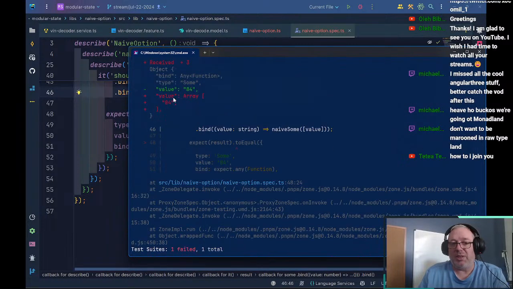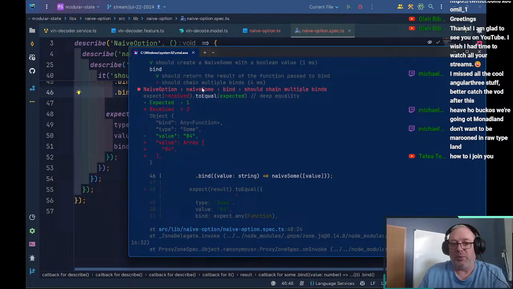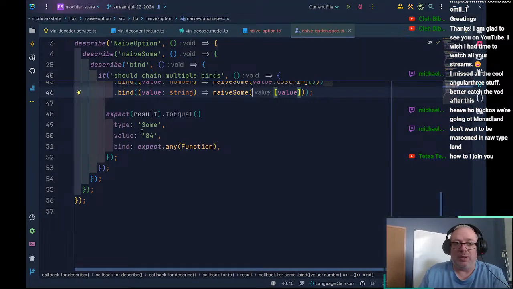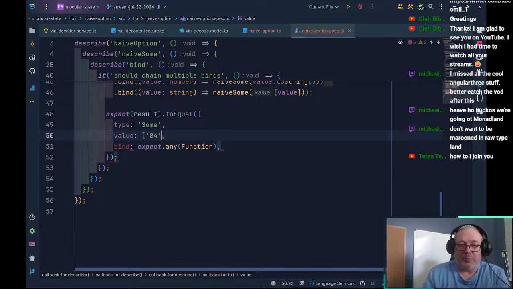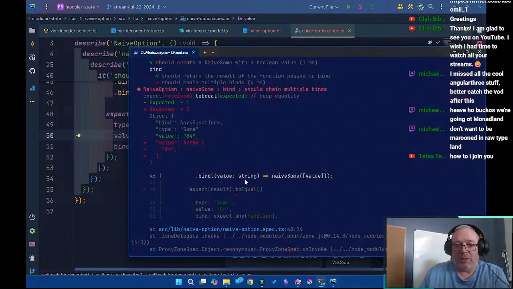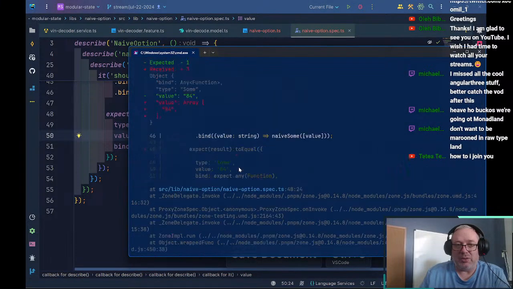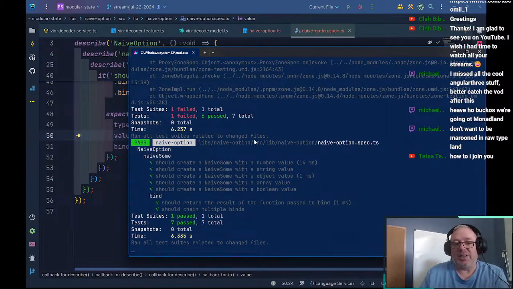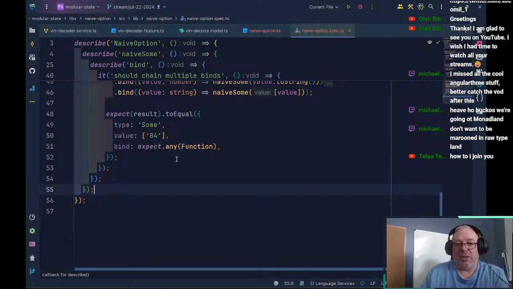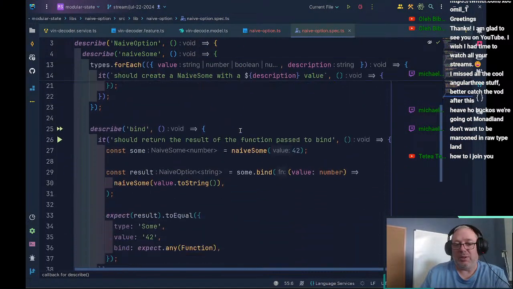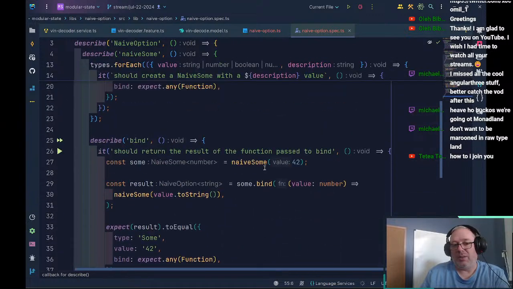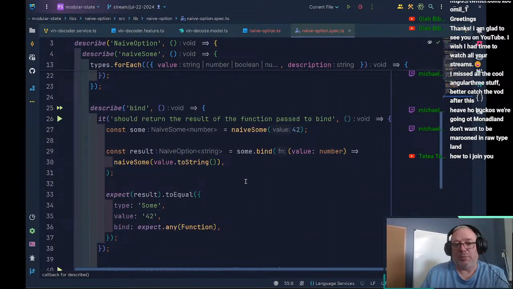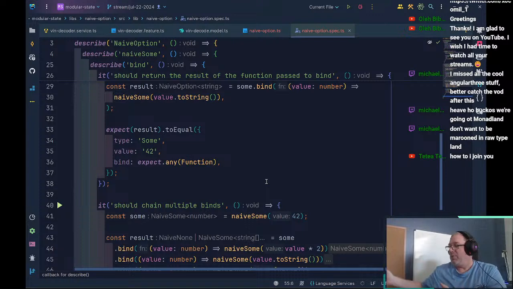So we're failing because we expect an array, but we're only passing the value, right? We're getting an array, but we're only expecting the value. So now, if I make that change, there we go. Now all of our tests ran. We can see that they all passed. So we were able to validate that binding works, and that we're able to map our option.